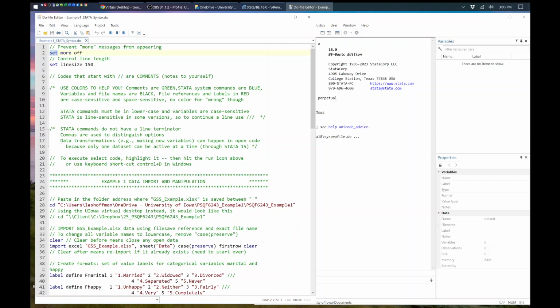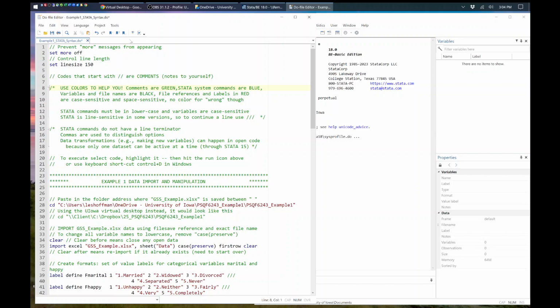You'll see a whole lot of green text in my examples. In STATA, the green text refers to what are known as comments. These are instructions that you can leave to yourself that the computer will not read. So there are actually 3 or 4 different ways to make comments. The one that I tend to use is 2 slashes like this. This is a single line comment. You can also just do 1 star all by itself. I tend not to use that one because then the code looks more like SAS to some people and that could get confusing. So I stick with that.